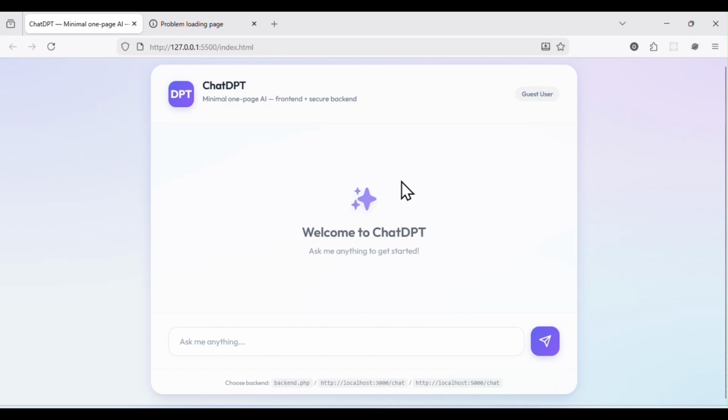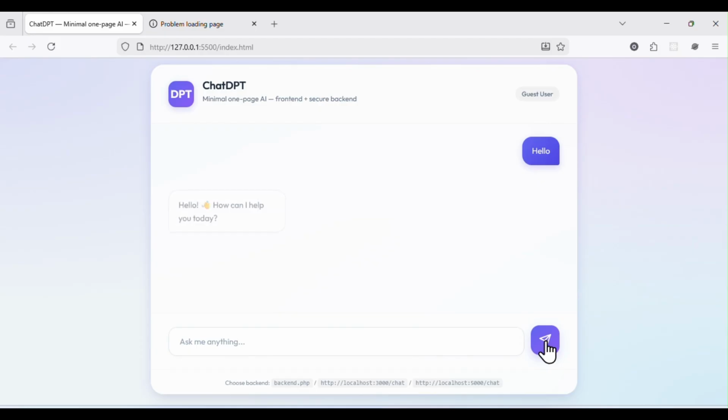So I'm going to retest the AI chatbot using our Node.js backend. Let me change the API key for us to run it again. Once you put your valid API key, restart your Node.js by running the node backend.js file. Once you do that, you have your Node.js backend in place to connect to your AI API. If I say hello to our ChatGPT, yes, we have ChatGPT responding to us using the Node.js backend.